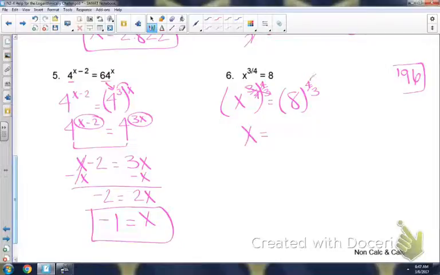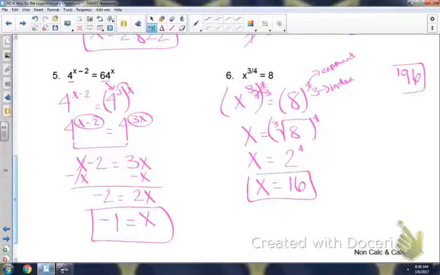And then remember, when we are dealing with rational exponents, the bottom is your index, the top is your exponent. So we're going to work this out. So I'm taking the cube root of 8, and then I'm raising it to the 4th power. So you should know the cube root of 8 is 2, and then we need to raise that to the 4th power. So 2 times 2, we get 4, times 2, we get 8, times 2, we get 16. So x equals 16. So if your base is the x, then you're just raising it to that reciprocal power to get rid of that exponent.